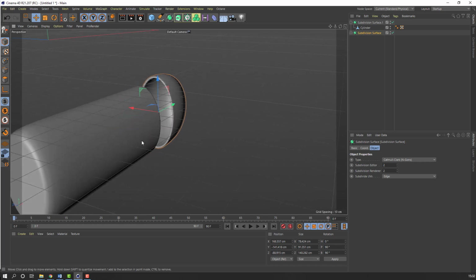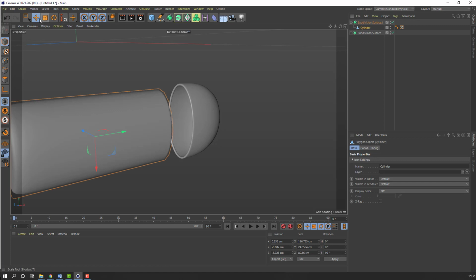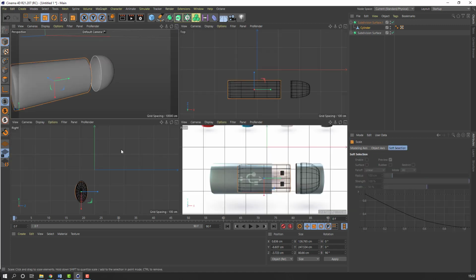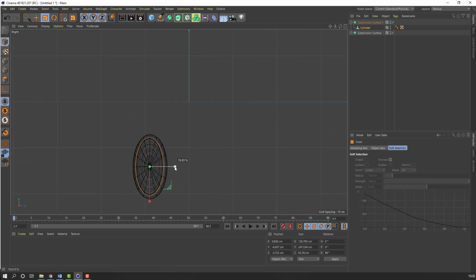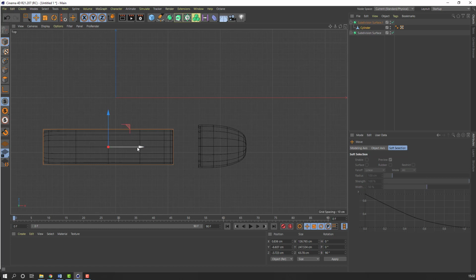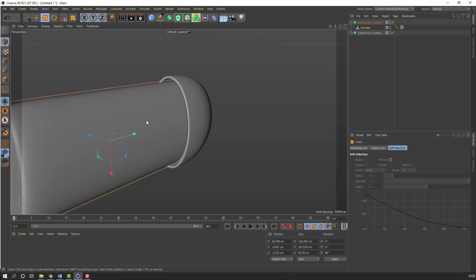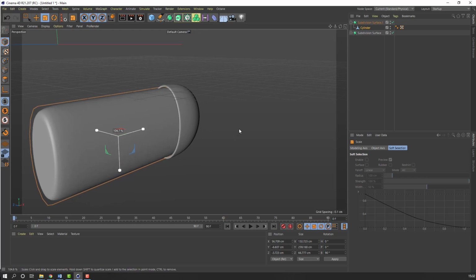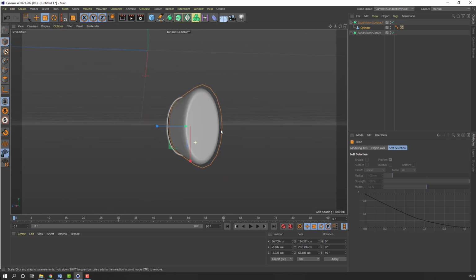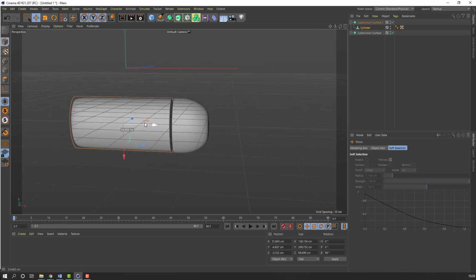Select this cylinder. Again change scale. Change scale like this. And move to back.